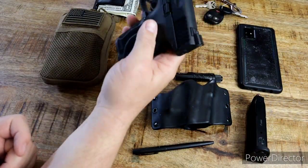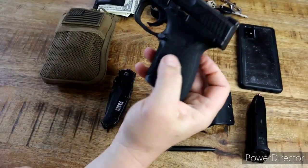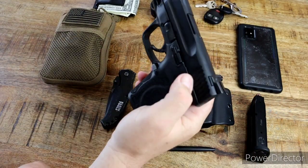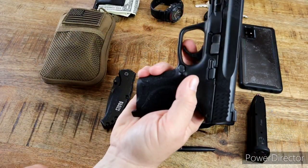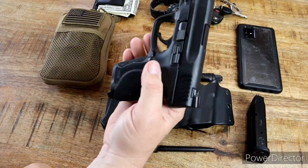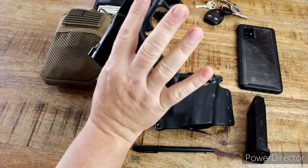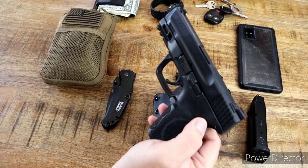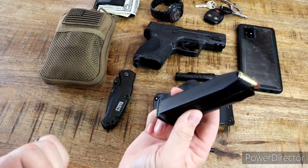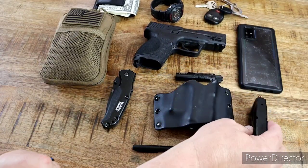Let's talk about the carry piece — it's a little dirty right now. I carry a Smith & Wesson M&P 2.0 compact. Let me confirm it's clear — I checked it beforehand. It's 15 plus 1. There is no external safety on the slide; the safety is in the trigger — it's an axis-type trigger. It's got a great finish on the grip that I like. Against your body under a t-shirt it can be a little rough, but it fits great in my hand. It's supposed to compete against the Glock 19. I've been carrying this for a year with no problems whatsoever, and it comes with steel magazines.